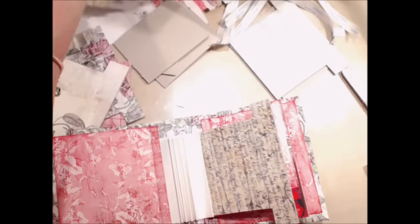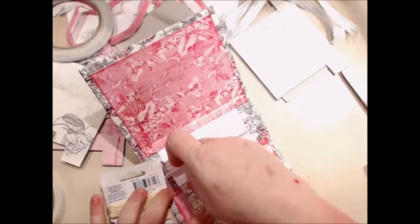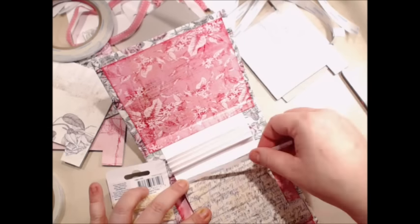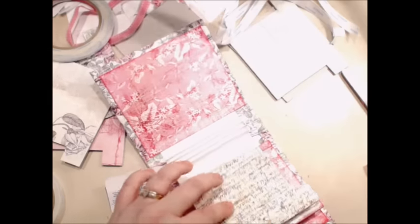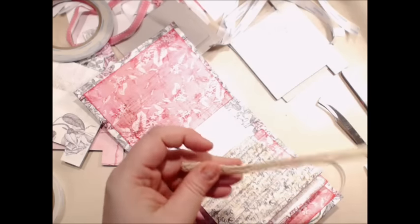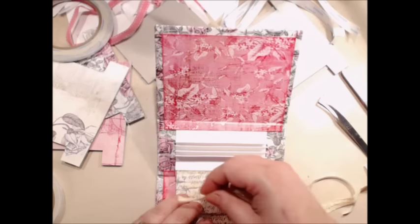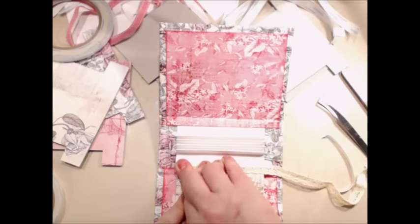And then what I'm going to do is use these cute little trims from Petaloo. I'm just going to run them along here. And then I'm going to use a fourth of an inch strip of score tape, and I'm going over the lip of the page and onto the page, so that I have enough. And I'm going to leave the edges raw because it just adds to the vintage aesthetic of the book.